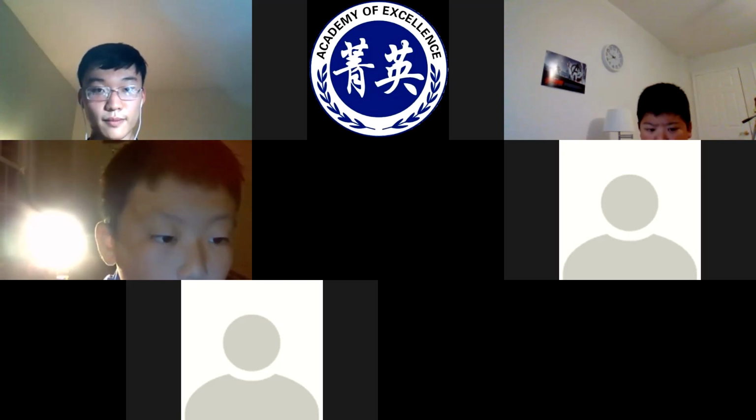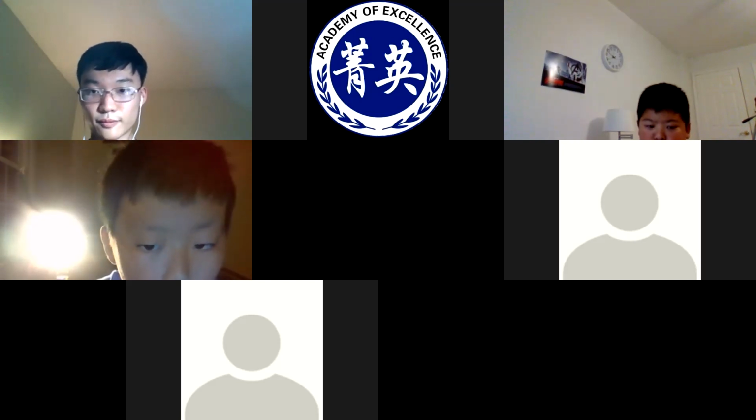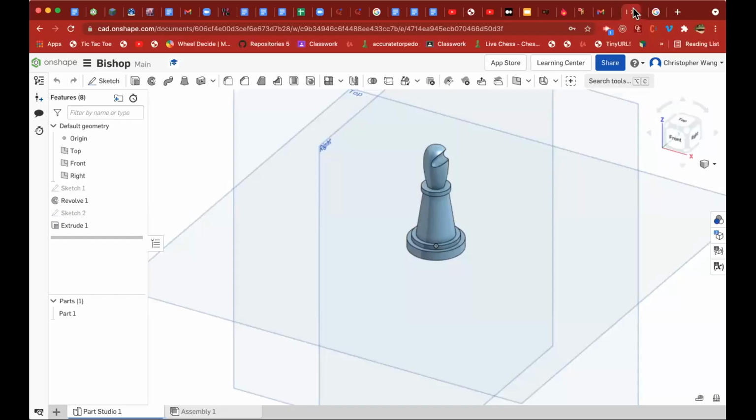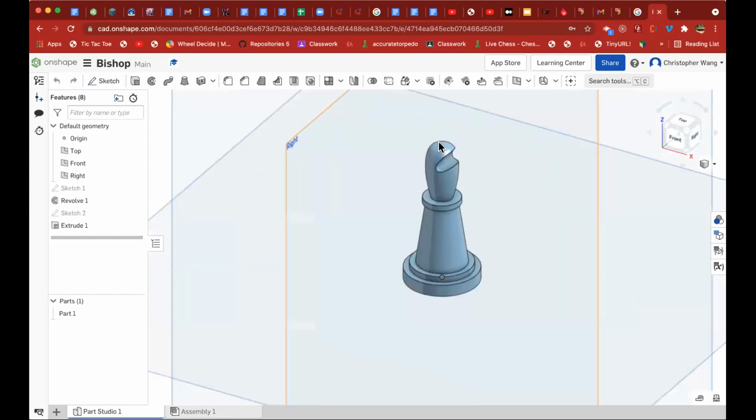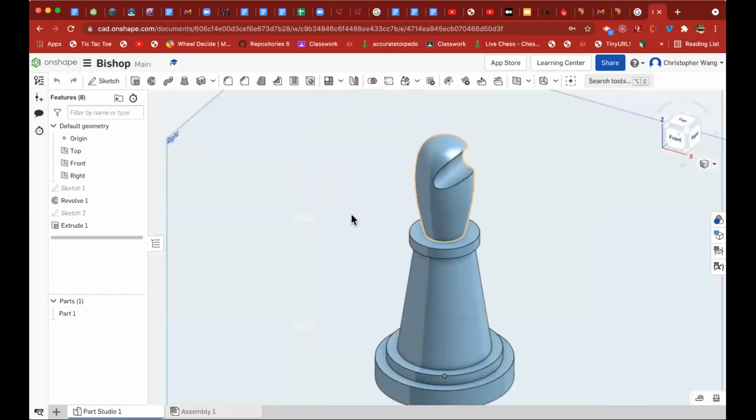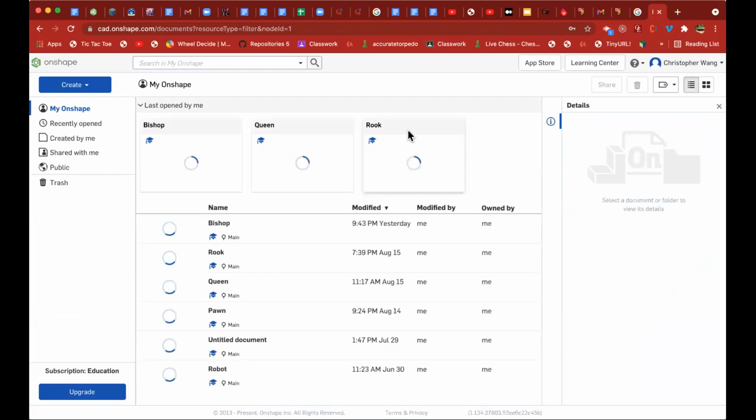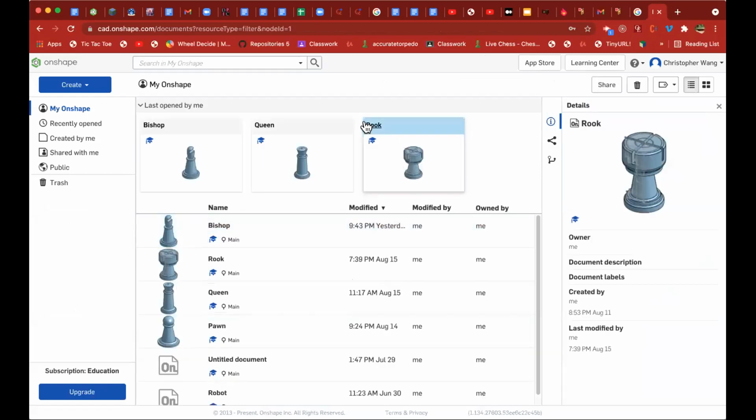Okay. Let me share. Very nice. I've got a very weird looking bishop. I finished the rook. Also nice.